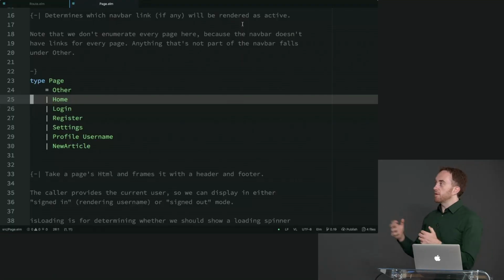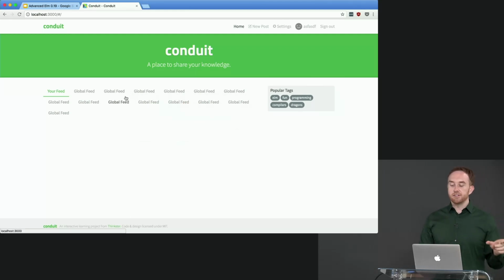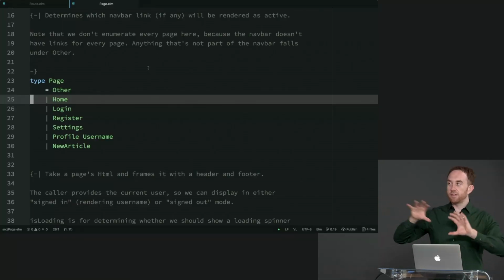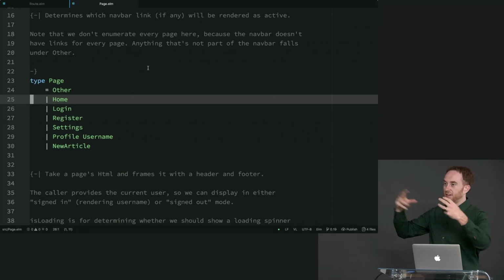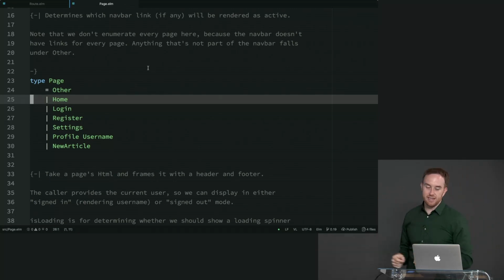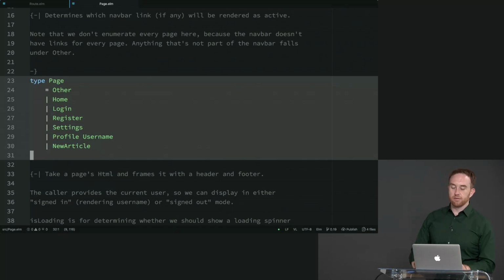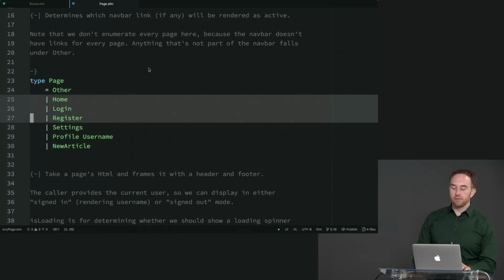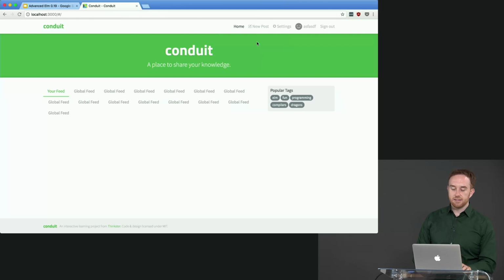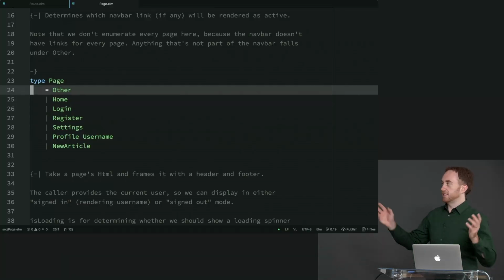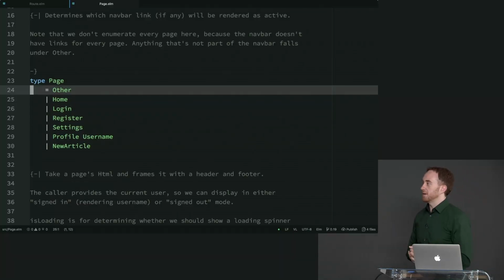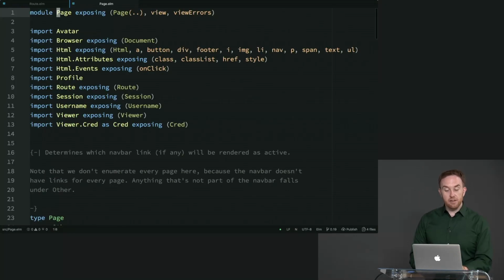Now the reason we need this in a separate module is that each of these pages separately calls the view function that renders this header bar up here. So we need some shared notion of what the other pages are so that each page doesn't have to go around importing all the other pages to figure out, wait, are we on this page, are we on that page? Instead, we just have this one single source of truth for the different ones that actually represent potential highlighted things, followed by other in case you're on a page which doesn't have any particular special highlighting. So that's page, the custom type, but that's not all that's in this module.